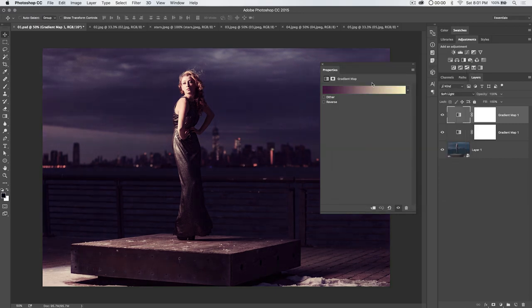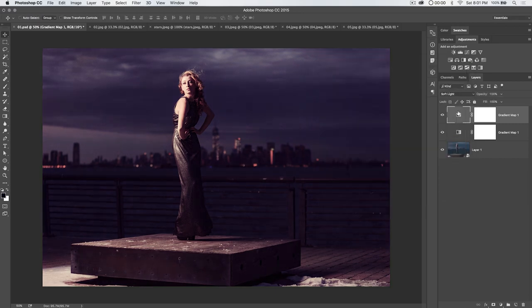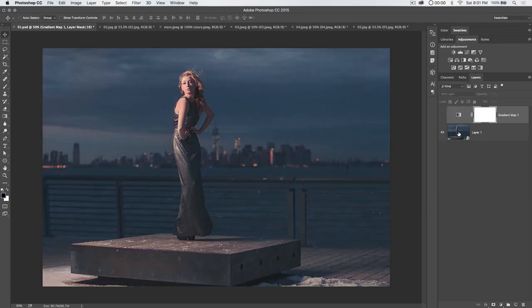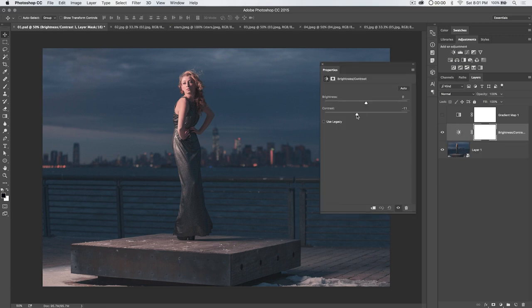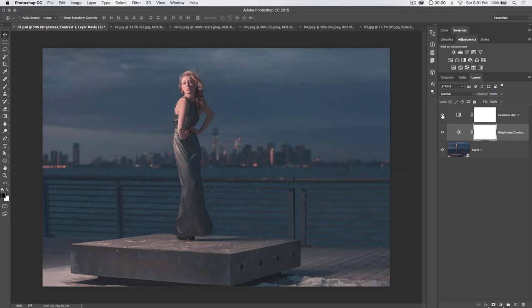Or we can do what I normally do. When I know that I'm going to apply a gradient map to an image, I almost always begin with either a brightness contrast layer or a levels or curves, whatever I feel like. We'll just go with brightness contrast for the sake of keeping it simple. I'll add the brightness contrast layer, and I will preemptively reduce contrast, like negative 40, negative 50, something like that. So then when I add my gradient map, pretty much all it's going to do is change the color. It just kind of meshes right in.